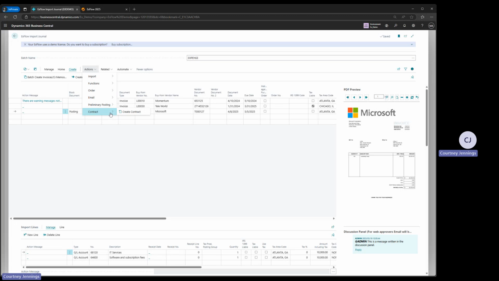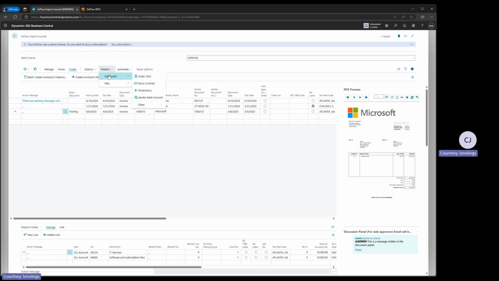So as an example, something you could do to speed up your process is if you have a phone bill that is the same every month and it comes into the import journal and it has no errors or warnings, you can set up ExFlow so that it gets moved through the AP invoice process and is ready for posting without even needing to be reviewed in the import journal or even approved. As always, if there are errors or warnings, it will not move through the process and it will be highlighted for review.